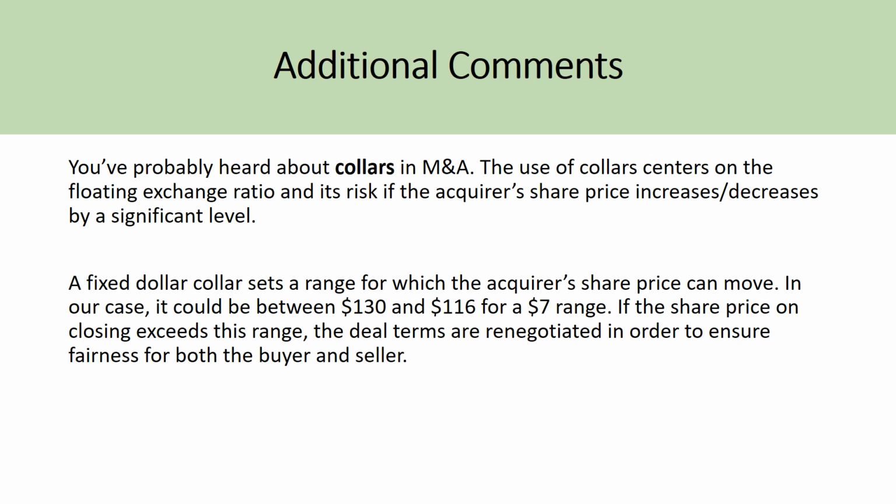A fixed dollar collar sets a range for which the acquirer's share price can move. In our case, with Apple priced at $123 a share, it could be between $130 and $116 for a $7 range, a $7 collar. If the share price on closing exceeds this range, the deal terms are renegotiated in order to ensure fairness for both the buyer and the seller. And history has proven, studies have shown, that deals with collars are more likely to be approved.